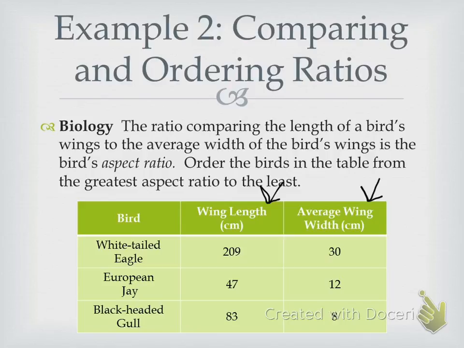Okay, well, we're going to go ahead and order from least to greatest because, for one, that's what your homework is going to ask. 2, that's what I'm going to ask on a quiz or a test. So we're going to do it in the reverse. We're going to order from least to greatest. Well, the first thing we need to do is write each ratio. Okay, so it's length to width. So we're just going to write each one of these as fractions.